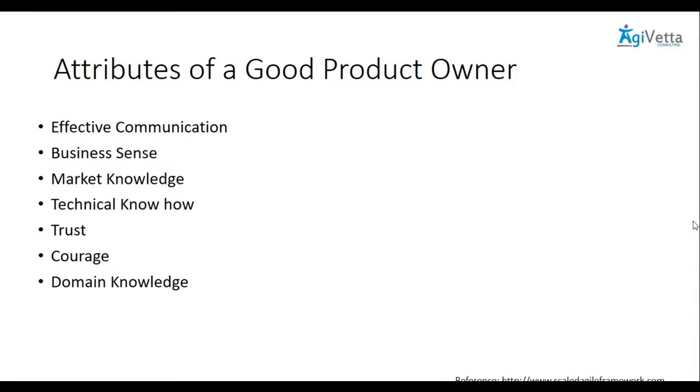The product owner is good if he or she has technical know-how, technical understanding, not mandatory, but good to have a technical foundation at least. Should be able to trust the teams. Should have the courage to say yes or no whenever required. Should be able to stand firm. And obviously, domain knowledge is a requirement of a good product owner.